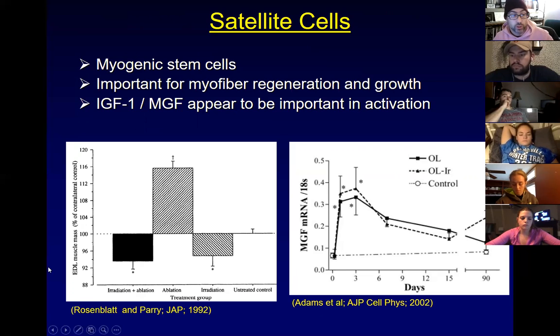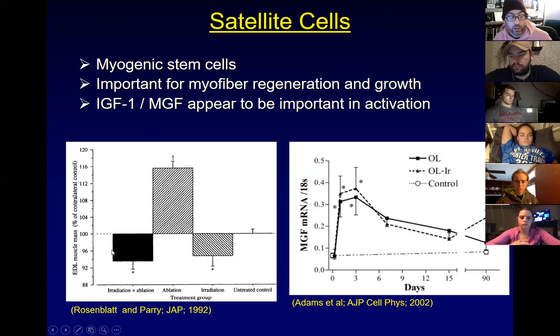And so what you can see here, here's some very old data. That sounds bad for me to say, but this data is probably older than all of you guys here. And what you will note is that these are animal data. They have an untreated control group. This is the extensor digitorum longus muscle in a mouse. And they're comparing it to the contralateral limb control. And they did synergist ablation. So we cut, this is basically the EDL. It's like the plantar flexors in them. So they cut one of the muscles, and the one that is intact gets giant, okay?